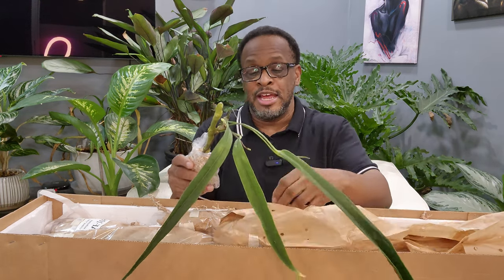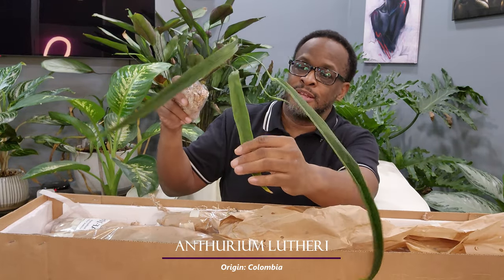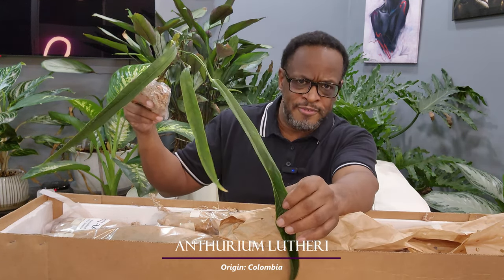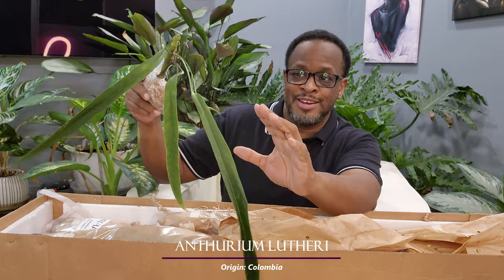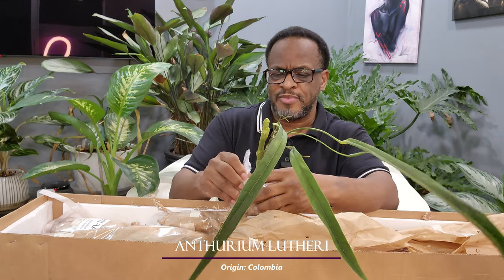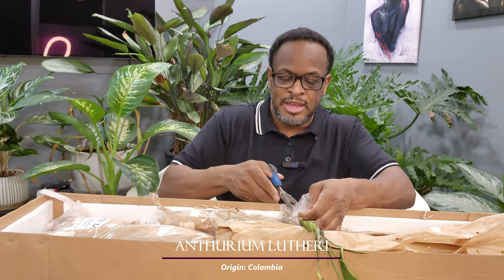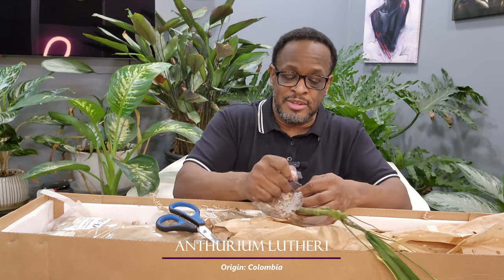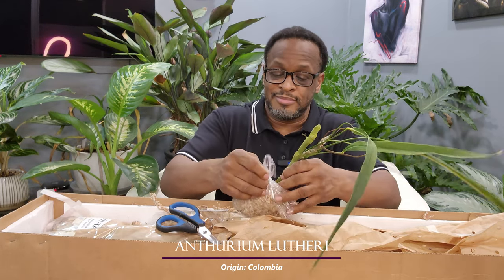But this one is the Luthery. So this is the anthurium Luthery. As you guys probably saw, I recently got the anthurium Luthery CF from Ecaugenera USA out of Florida. And as you can see, it's definitely a different style. I'm still trying to figure out why they would be considered in the same genus, not just the same genus, but the same family. Mainly because they do look different. I mean, you know, the outside of the strappy leaf thing, they look different. So, you know, one is definitely a lot thicker than the other one, but hey, it is what it is.